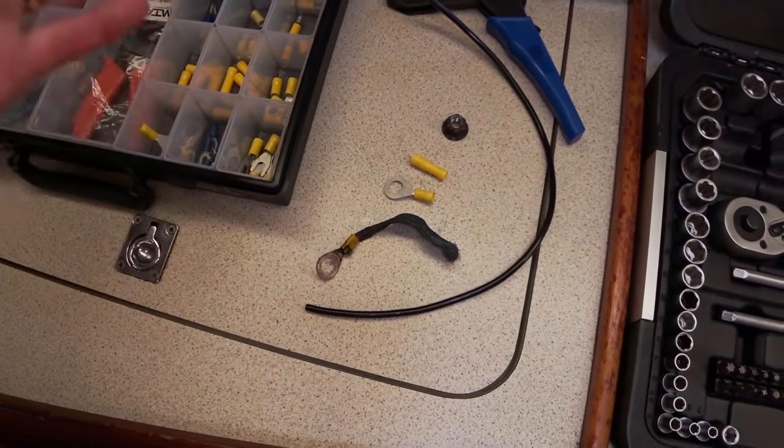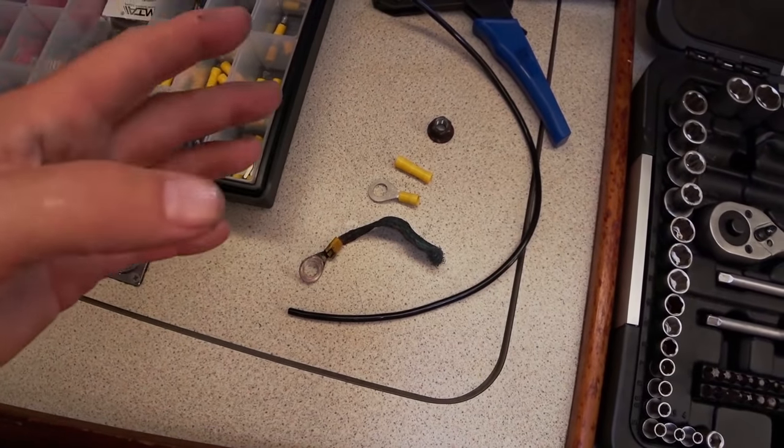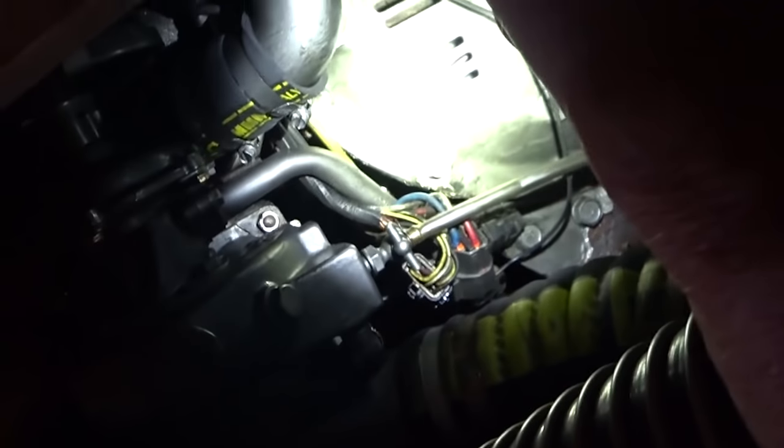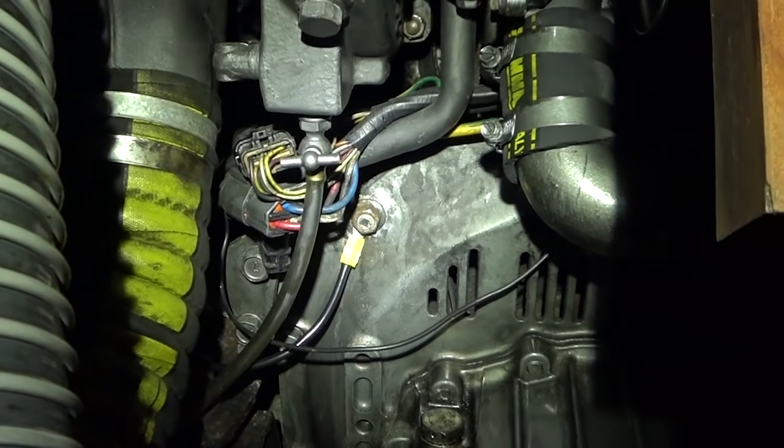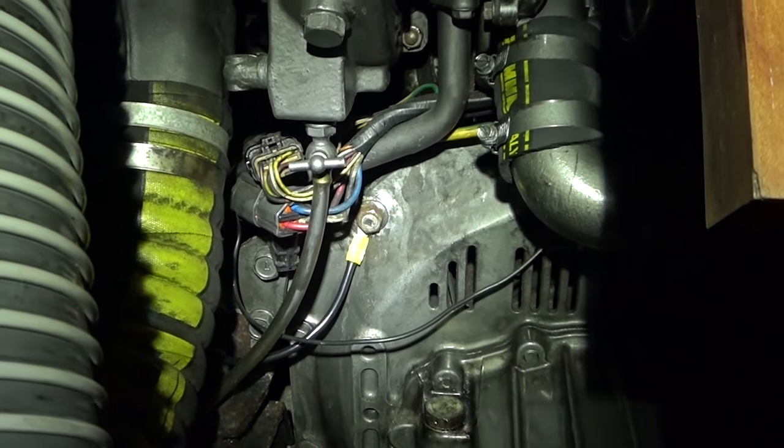Will it make a difference? We don't know, but it's a connection that should be made, so we're going to do it. And there is the other end of the earthing strap, all nicely tied up with a zip tie. We'll clean off the grubby corroded end and get that connection remade. On the engine, it actually goes on that bolt there. And there is the new earthing strap connection to the engine block.